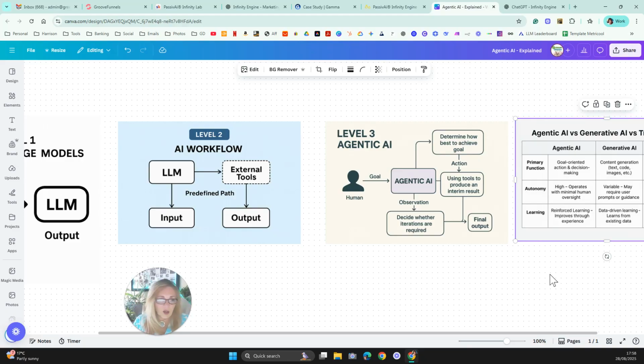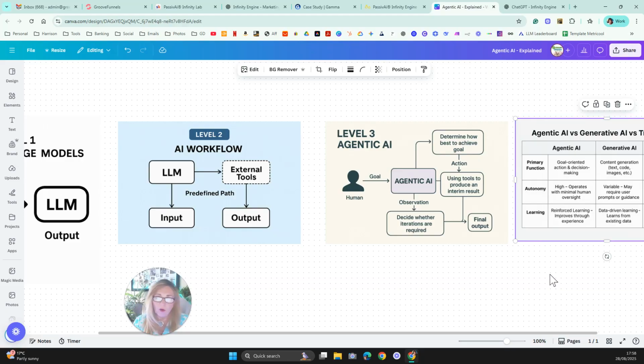Once you give it its goal, it will go off and work out for itself what needs to be done in order to come up with your output. It will observe, research and find out what it needs to know itself in order to give you the very best answer.